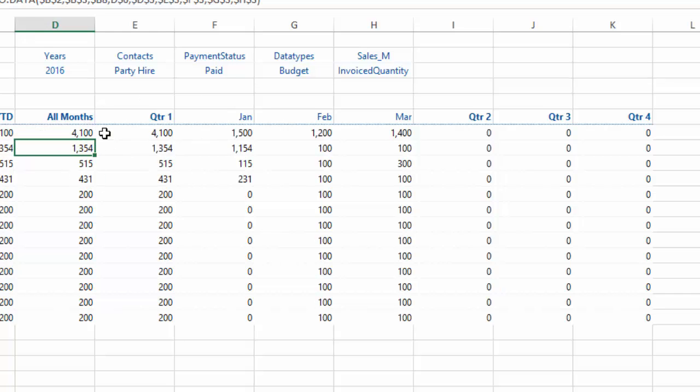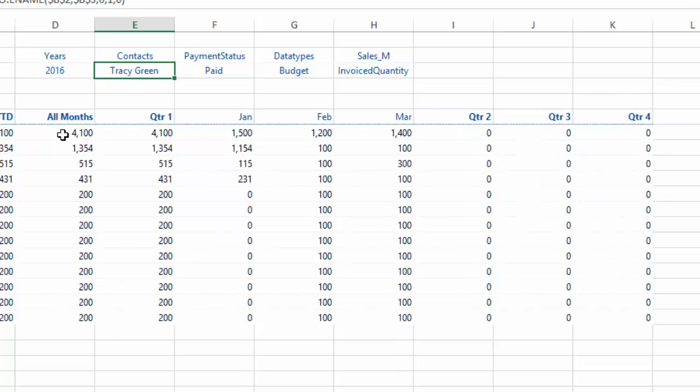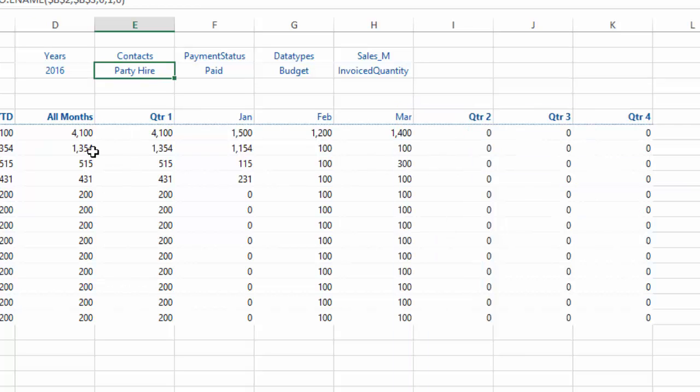And now we can see we have now the data that we had previously entered in on contact Tracy Green. Let's have a look and see if this is true. So Tracy Green, we have 4,100, and the new one, we also have now the same value. And this is a great way to play around with different scenarios. For example, you have, like, say, a base case, you have a best case, and you can easily then copy the data for all your scenarios as you need it.